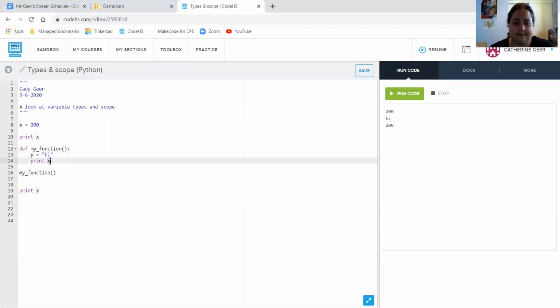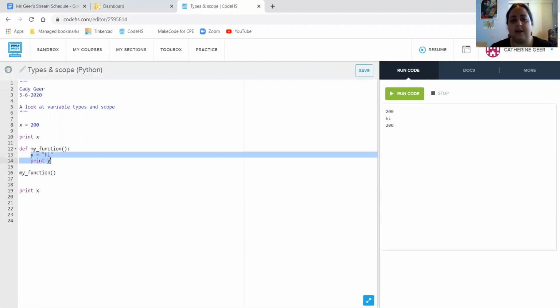Change the name of this one inside. Make it y. Or anything else. You'll see that we get the same result. Okay, so now this one is x, and it's 200, and I'm going to print it out. And then inside the function, there's this other variable called y, and I will print it out as well. And then I'll go back to printing x, just to prove that it's still unchanged. If you want to change the value of this one, fine, we can look at how to do that. But if you want to just use something within your function, please, please, please give it a new name.